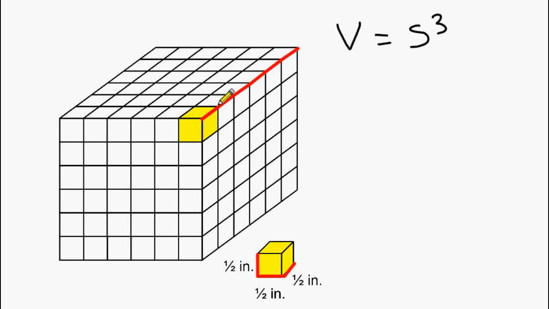So because we have six individual cubes stacked side by side and each one has a width of one half of an inch, those six halves equal three wholes. And because we have a cube, all three dimensions are exactly the same measurement. So the length, the width, and height of this cube will all be three inches.